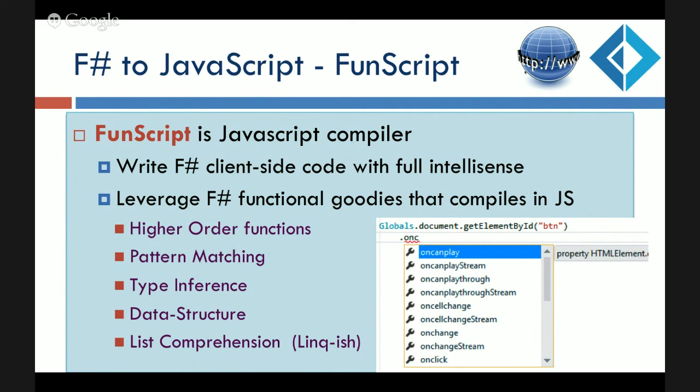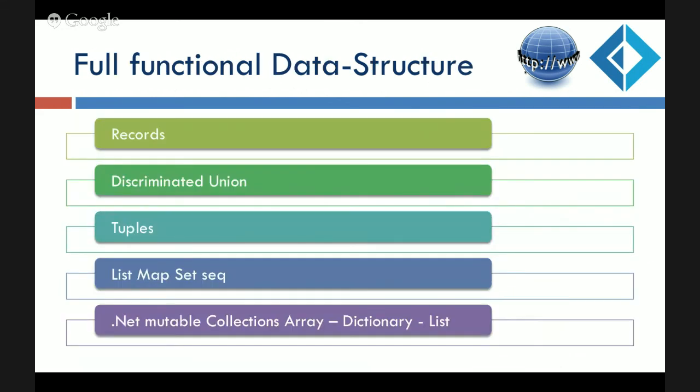But really, FunScript is a sort of type provider built on top of TypeScript, so you can access all the libraries that TypeScript can use. So you can use jQuery, Knockout, Node.js. You can build all this functionality leveraging a statically typed language like F#. Again, you can access the full list of data structures in F#, from the record, the tuple, and so on. And also, as you can see in the last line, you can access all the .NET libraries, and that will be taken care of for you and converted into JavaScript.